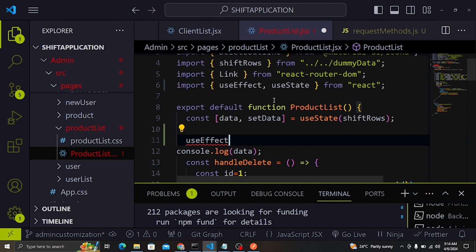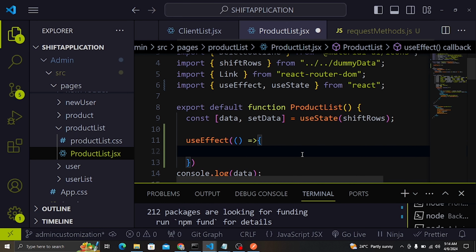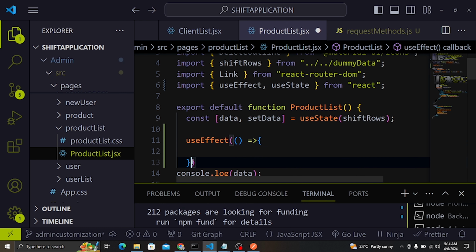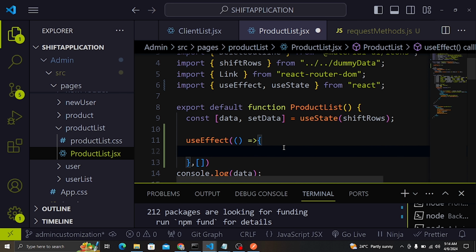useEffect will have two arguments. The first one will be a function, like this one here, and the second one is the dependency, which is an array. The other thing I'm going to do is create a function.